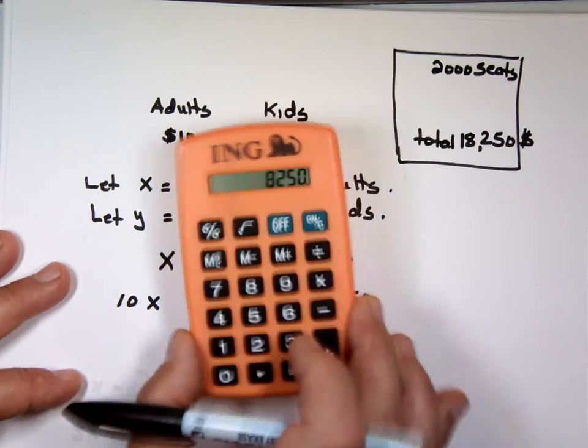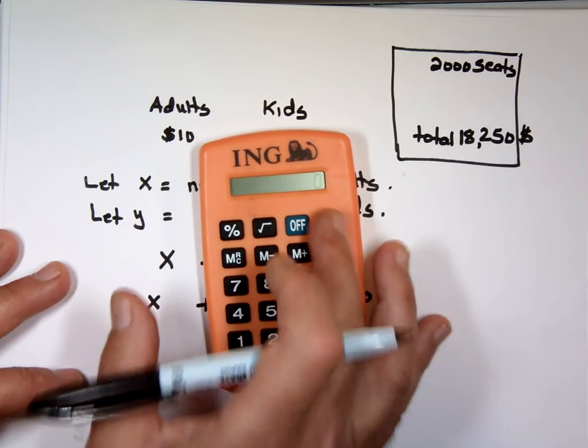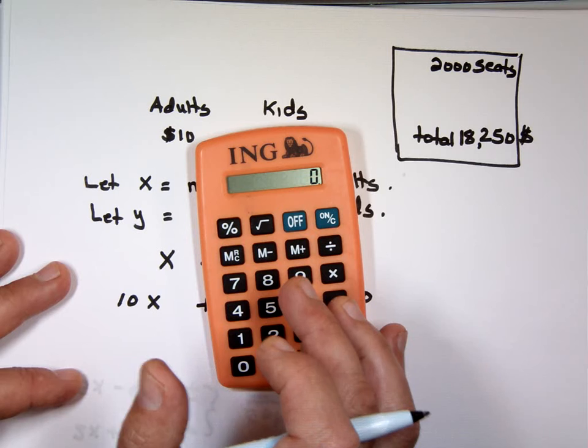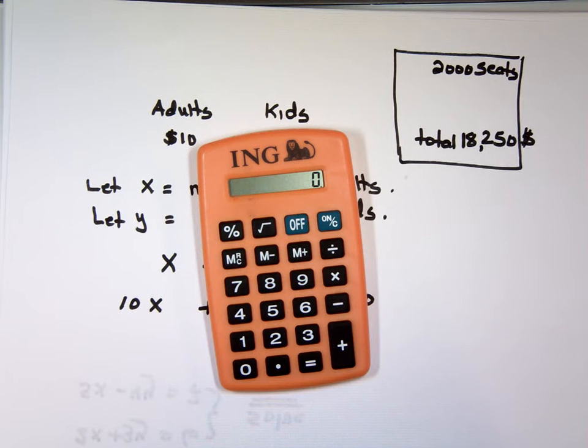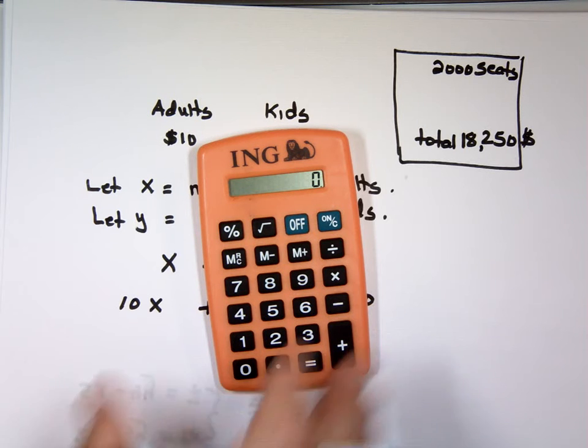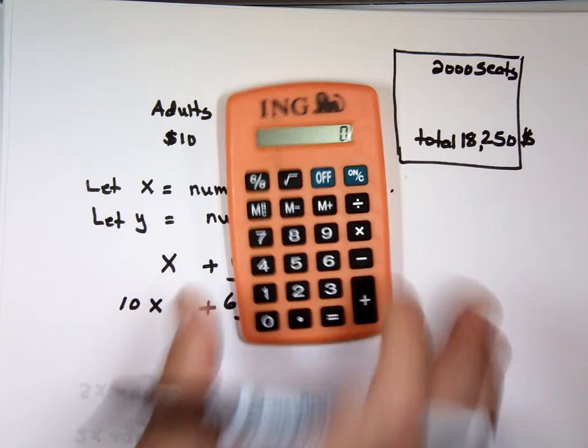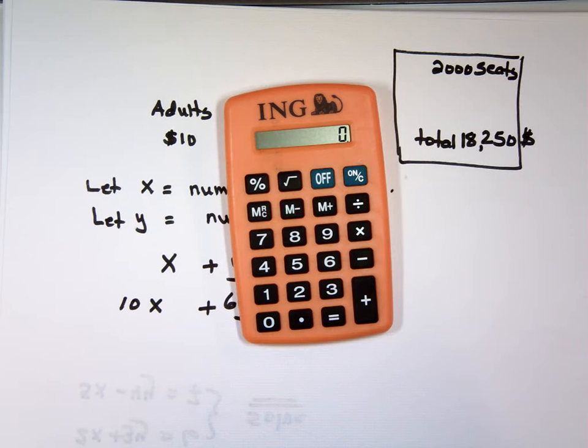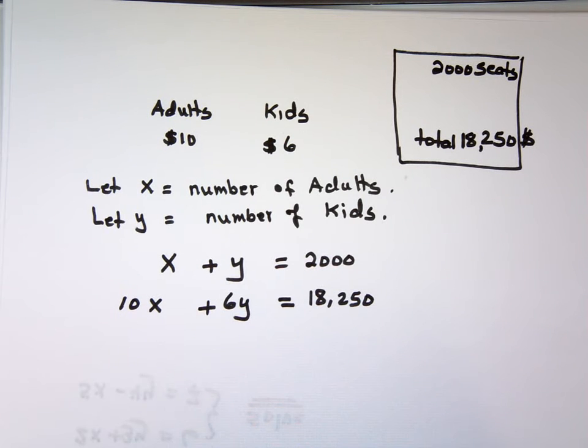Cheap enough, you can't do order of operations on this one. The calculator is supposed to wait until I multiply by 10 first, then add the numbers. Multiplication before addition. But what do you expect for something that's worth about 3 pennies? Not much, really. So it didn't know the order of operations. I'm supposed to wait. So we fixed that. Thank you. But that's how you come up with two equations by two unknowns.